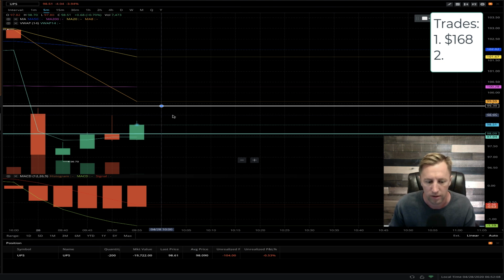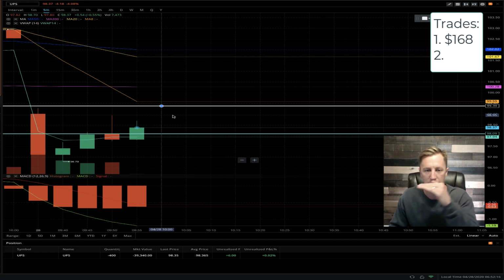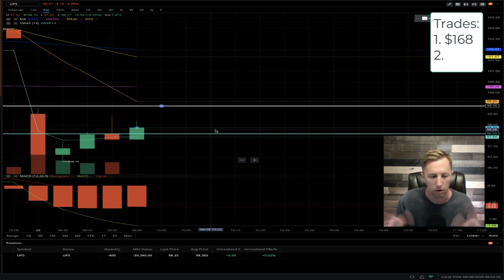And if I'm looking at the SPY as well, I also noticed that it formed a wolf candle. So it'd be very nice. The SPY has been trending sideways on the 5-minute time frame. It'd be nice if it broke down a little bit, because that would give all the more indication that we might see more of a pullback in some other stocks too, including UPS.